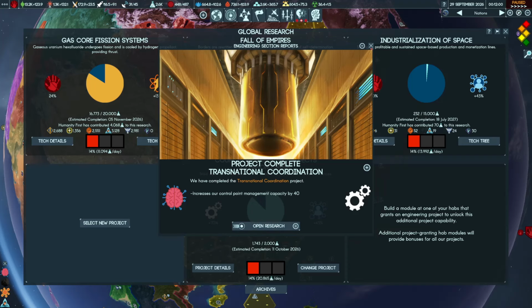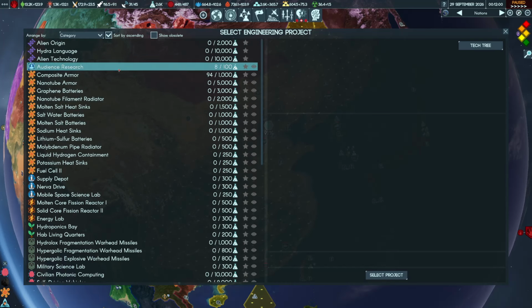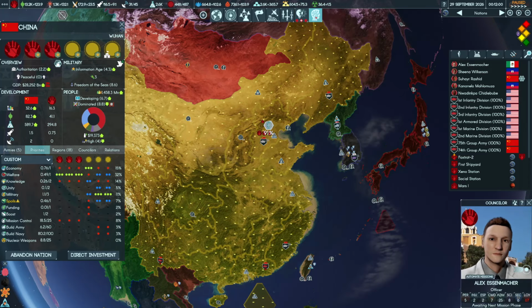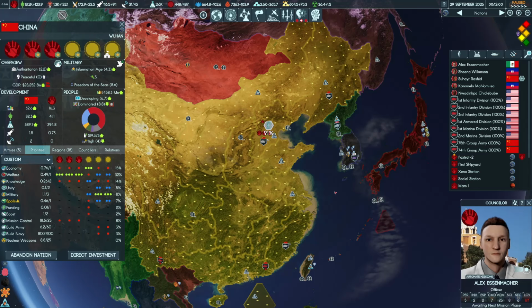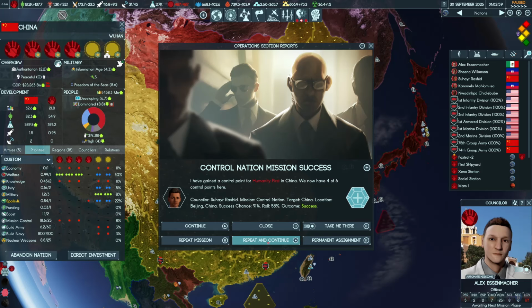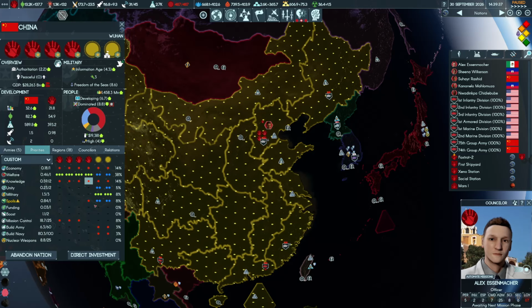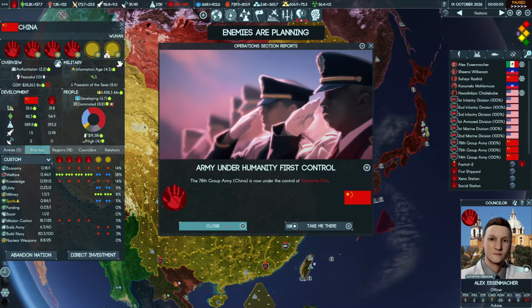Okay, transnational thing here is done. Perfect. And now we can go into Hydra language here. That's something we need. I want to finish common course as well. And we should pay attention that we don't lose this one as well. So let's also focus on that. Yeah, and our presence is growing. There we go, that's point 4 here. We are going to repeat here. And of course we are going to adjust our priorities here. But in the end... Perfect, another army.